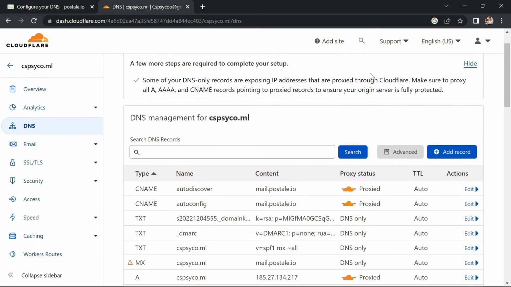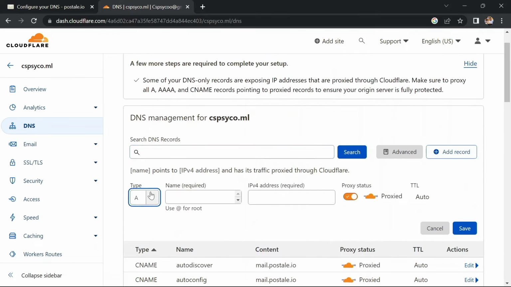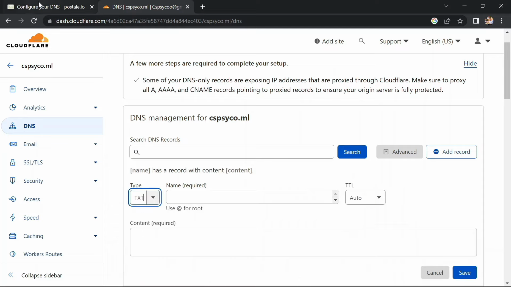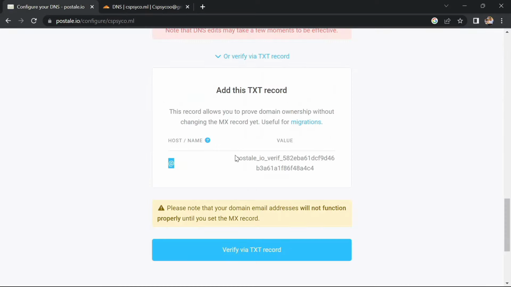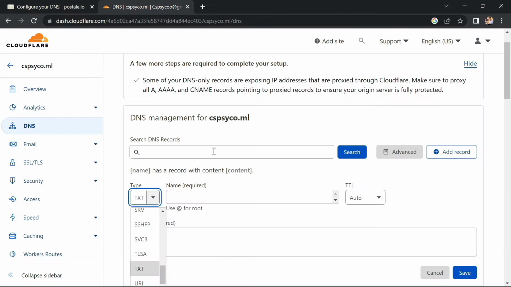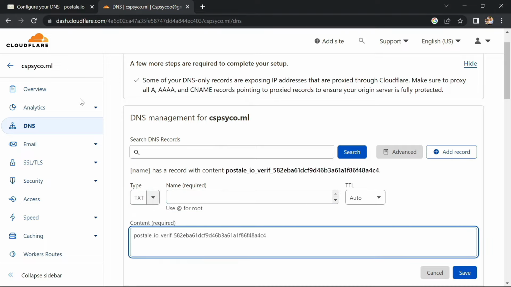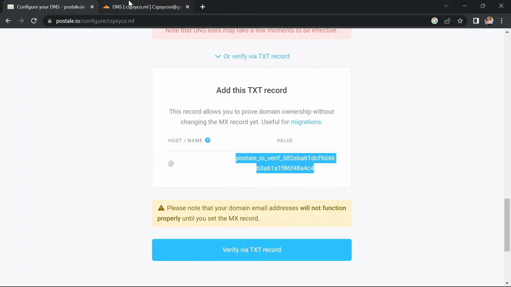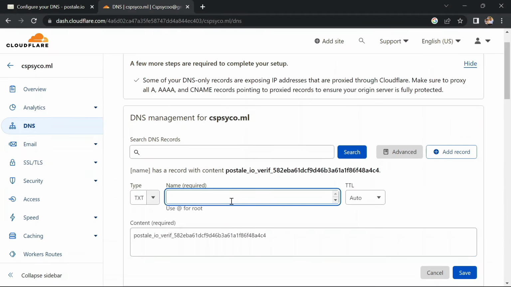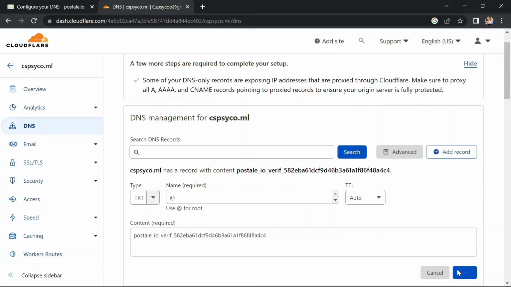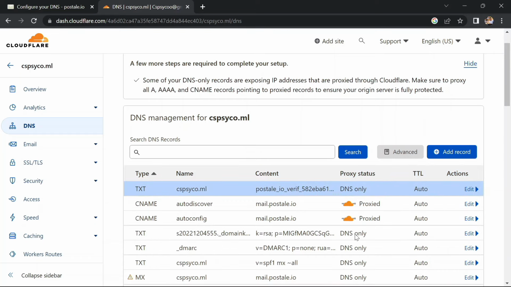This method will speed up your verification process. Click on save and verify via TXT record.